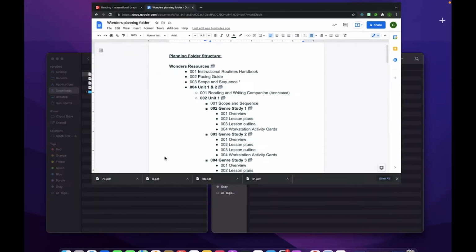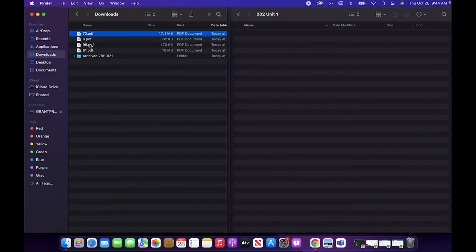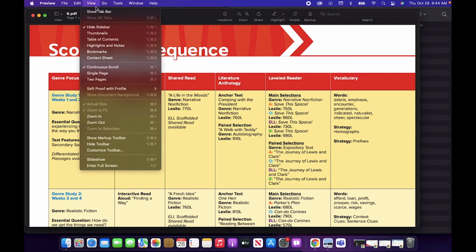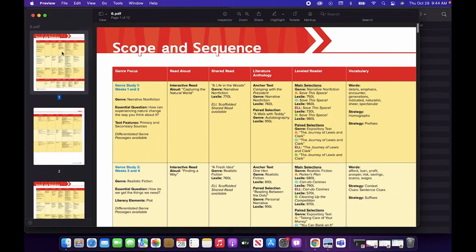To do that, what I do is I open the scope and sequence folder. And obviously, depending on what device you're working on, you would have to find the right software to cut these up. So what I would do is I select Unit 1, which is the first 2 pages.